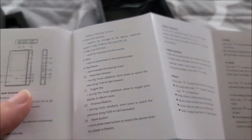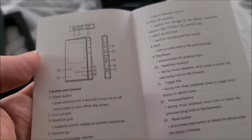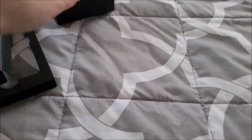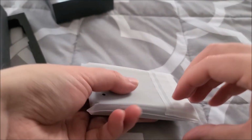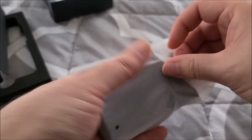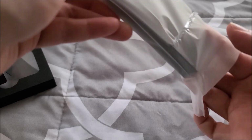And yeah, it's nothing special. I mean, you get where all the ports are. We'll take a look at that in a second. Mostly text, not really any images that I can see. Okay. Keep that in case we need it. Probably won't. And the player itself, which I'm just going to rip open.